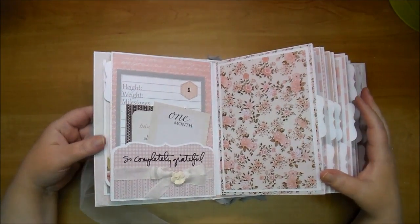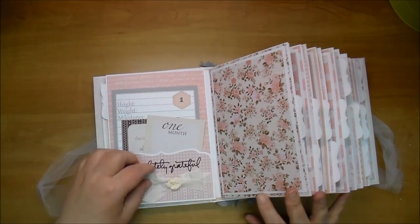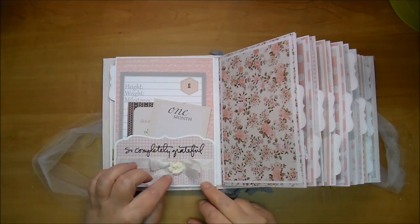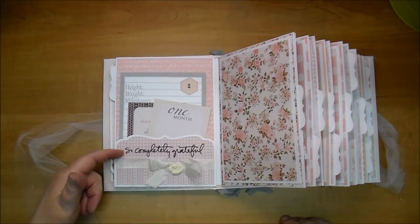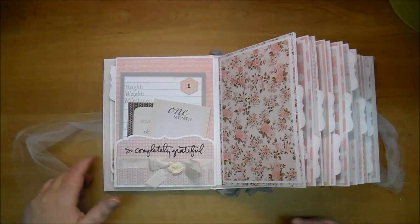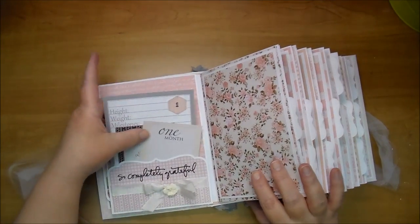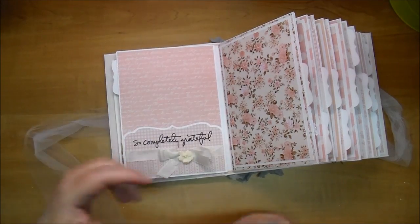So here is month one. I did a bracket style pocket that I designed. I put some vintage white seam binding and added a sweetheart blossom here. I have an Allie Edwards stamp that says "So Completely Grateful." And again, this is reserved for the month one photo. And in the pocket of month one, mom can also add a few more pictures if she wanted to.